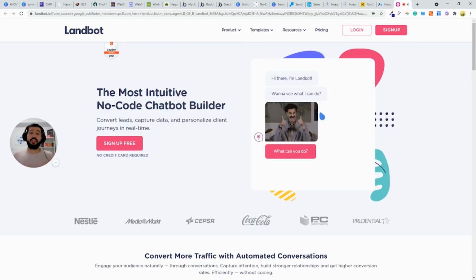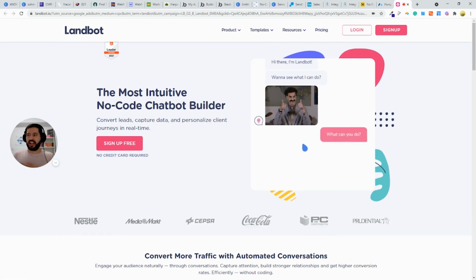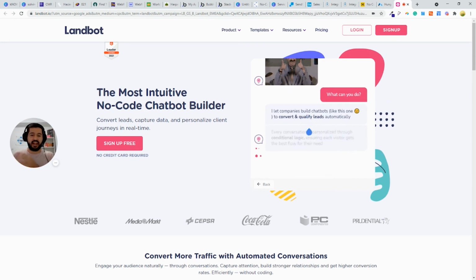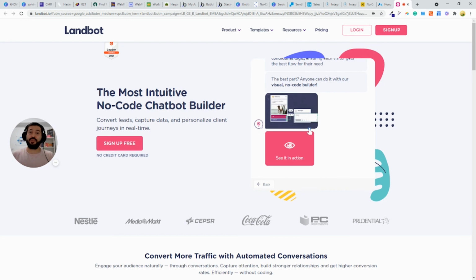And finally, you have stuff like this, where you want to have a chatbot embedded on your website. You can just go to this one, Landbot, and you can start creating a chat just like this that has a set of options, and people can just interact with that chat. It will make the user experience look much better. If you have a set of questions or frequently asked questions from your consumers, you can use this type of tool to embed it. It's very simple and very easy to embed. For example, if you're using Umso or Webflow, it's very simple to implement this type of snippet inside of your website or application.